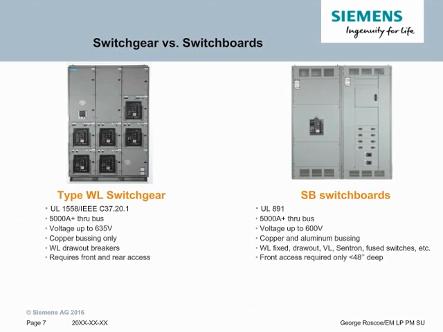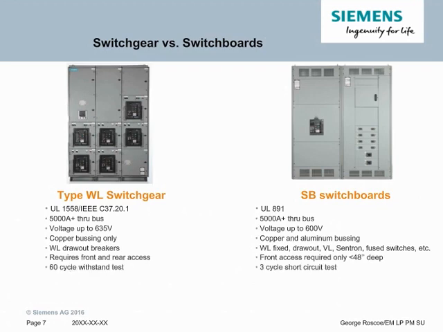The other big difference is the access. Most switchgear requires front and rear access, as the cable terminals are in the back of switchgear. Switchboards are designed to be front accessible, as long as they are under 40 inches deep. What that means is all cable terminations are able to be made from the front, as well as all electrical connections. There is no need for rear access during installation, typically, or during use.